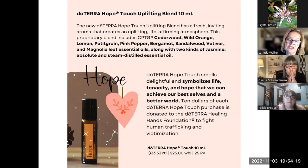I really like the fact that a portion of the sales is donated to this very important cause. And I think they're noticing the sales have gone way up since they added PV to it, because let's face it, a lot of us old timers were like, it's got no PV, it's not for me. I want PV with my things because I want to earn my points, right? So I'm hopeful that they're going to sell a lot more of this and thus benefit Healing Hands even more than before.